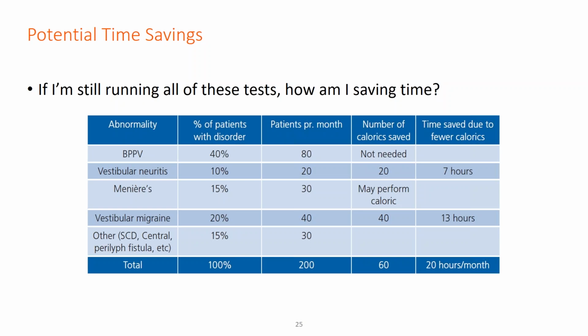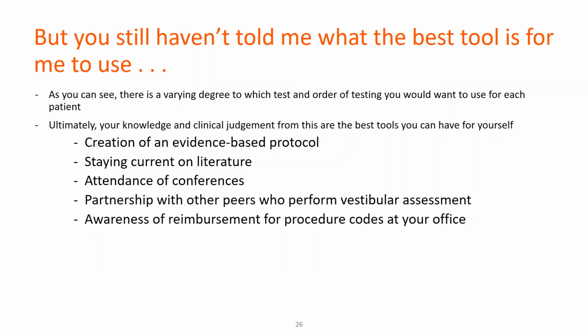Same thing with vestibular neuritis. If it's not the lateral semicircular canal that's involved, you're going to have more time available. And I think this applies beyond just rethinking, am I doing calorics or not? It could be other tests that you're incorporating too. Where can I start to think about prioritizing one test over another to help me save some time? And a question I get sometimes as well is, it's very nice that you've told me all these things, Maggie, that's great, but what is the best tool? And I think we have to come back to the idea that there is no one perfect tool.